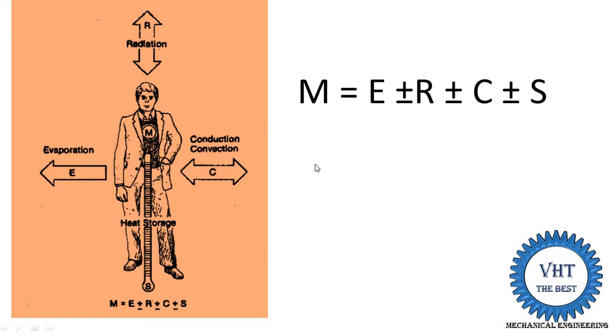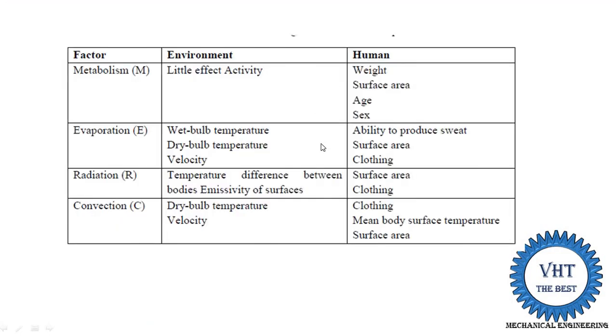So these are the basics of heat energy transfer between the body and the atmosphere. It is necessary to maintain this balance: metabolic rate is equal to work done plus evaporation plus R plus C plus S. If the metabolic rate and these various losses are not equal, then our body starts gaining weight. And if some person's body weight is reduced, then what happens? They are eating more and performing more work, so they are required to increase their metabolic rate and take more food.